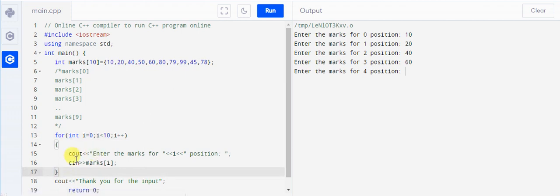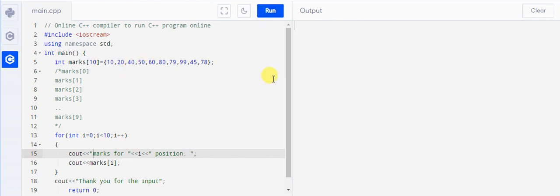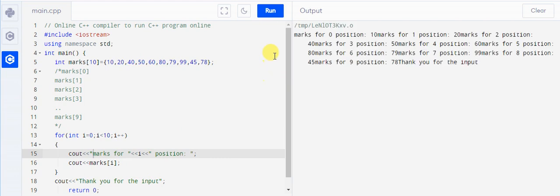Instead of using the input here, since I have used the direct value method, I have initialized the array myself, so the array will be printed. So marks for the given position will be printed over here. The values are given, you just need to print the values.